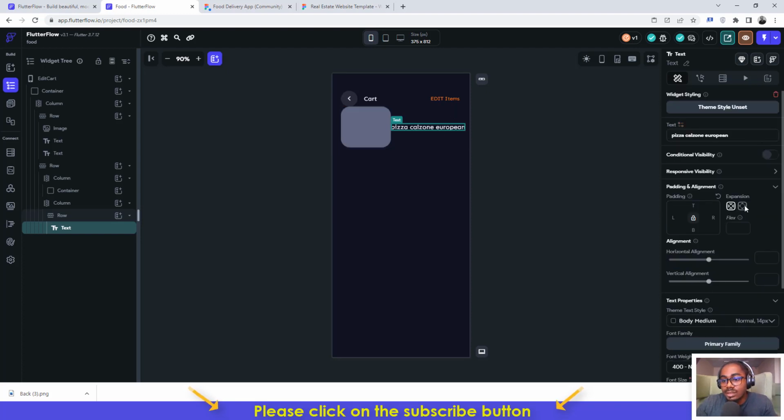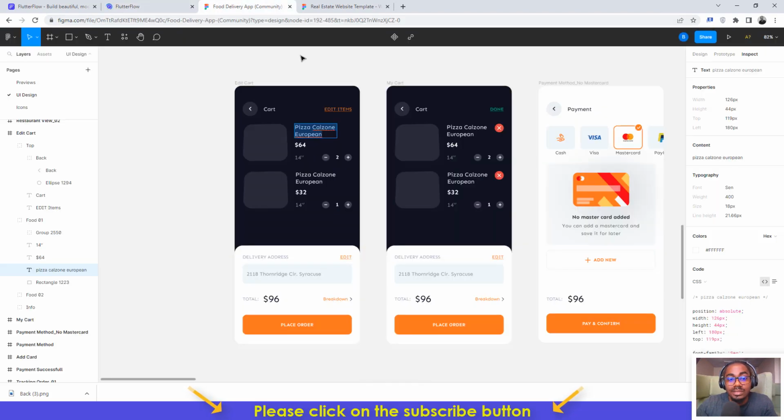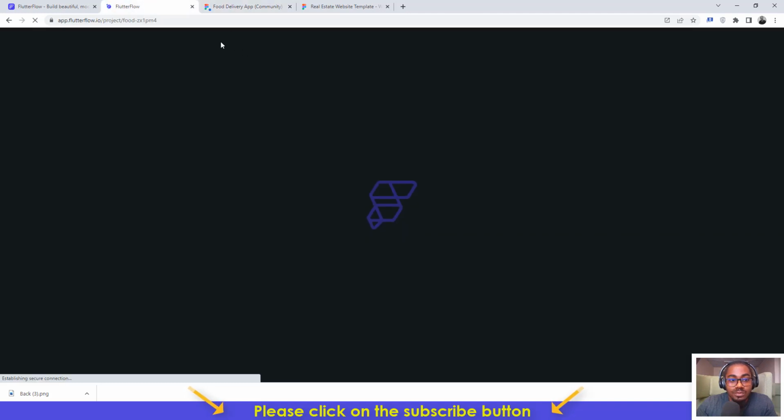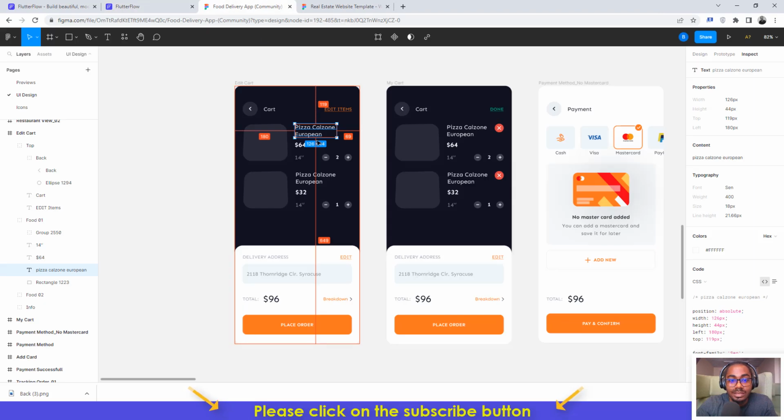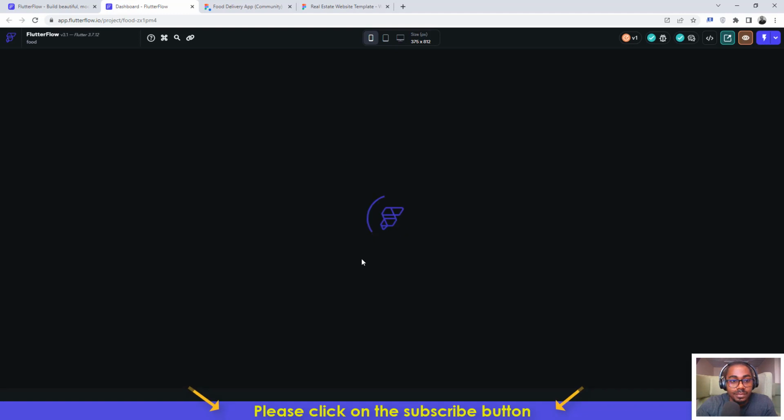And then another thing I could just simply do is that, and now FlutterFlow crashes because it doesn't have a definite space in there, so we will have to put it inside a container instead. So here is 126 by 44. I'm trying to reload my FlutterFlow because it crashed. I was trying to make the text flow downwards instead of on a particular axis, and FlutterFlow said no. All right, so we will have to put it inside a container instead. I will show you how to do that quickly.